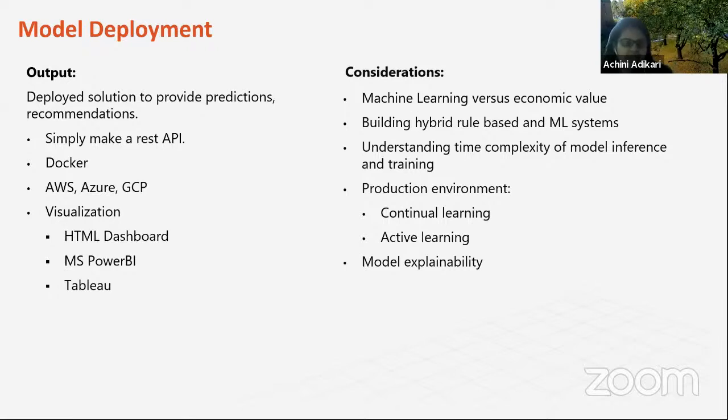Again, we have to understand the computational cost when deploying. In a production environment, are we going to continuously train this model with new data, or are we going to use the same model? And then again, as I mentioned, how explainable our model is. For example, if we use a machine learning model and tell a person your application is rejected, we should be able to tell why, right? That's what we call model explainability. So all these considerations are important when you decide to deploy the model.